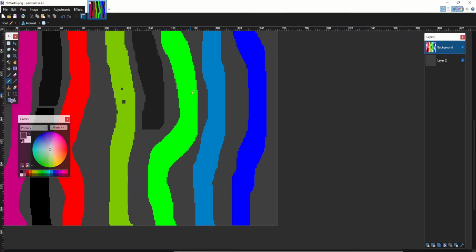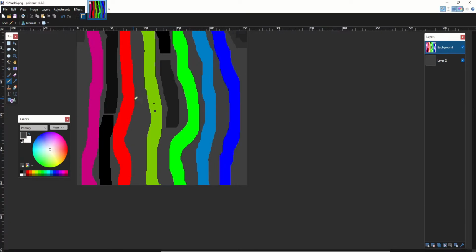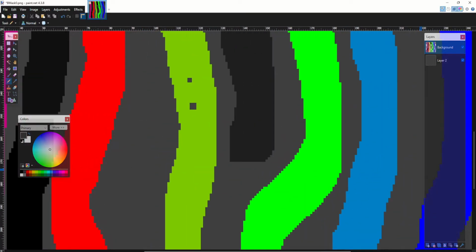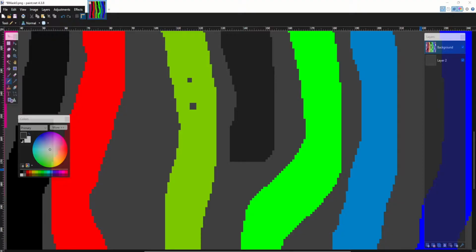Let's do green. No, we're going to animate the alpha, aren't we? Yeah, I think we're animating the alpha. Actually, I'm animating all of them.